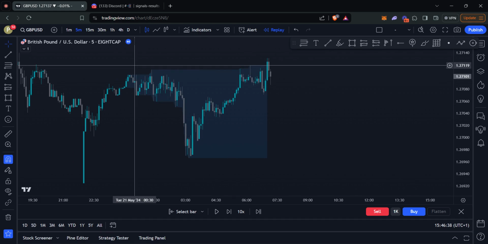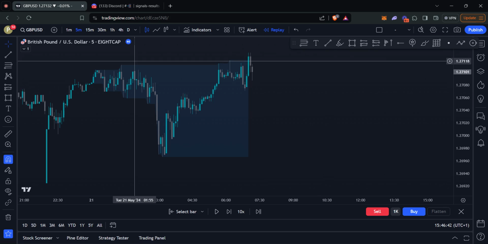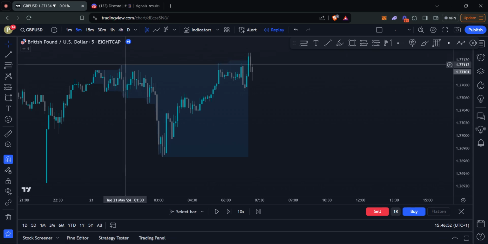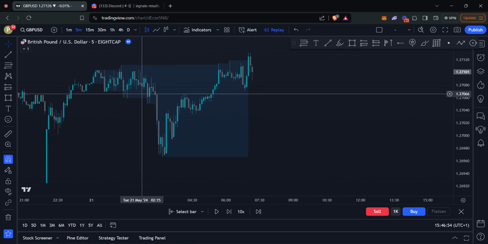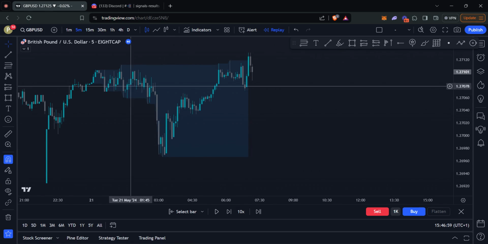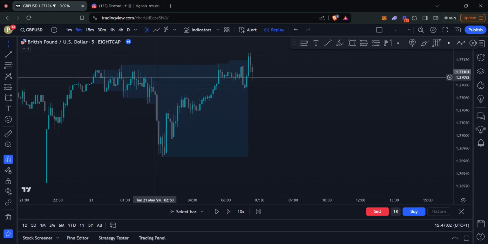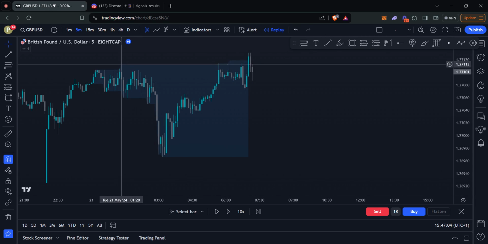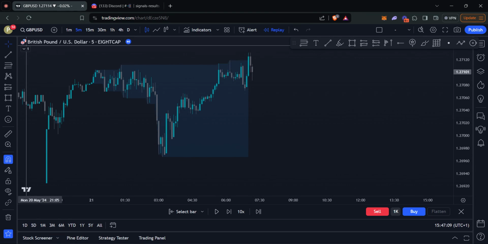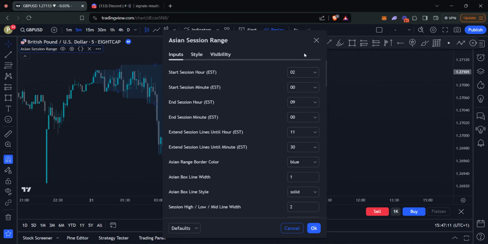Now, this is a very key part in this trading strategy because this is what's going to give us the foundation in order for us to take any sort of trade. So first things first, we have to understand what we're looking for. The Asia high and the Asia low is the time between midnight and 7 a.m. UK time. Between this time, whatever range is created, as we can see, the highest point in this trading range is right here, and the lowest point is right here, as denoted by this blue background, which is given to me by this indicator.